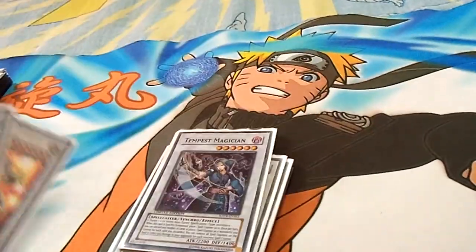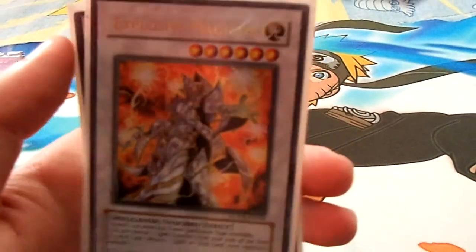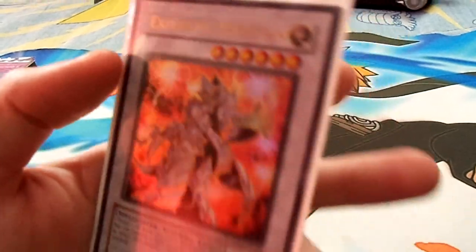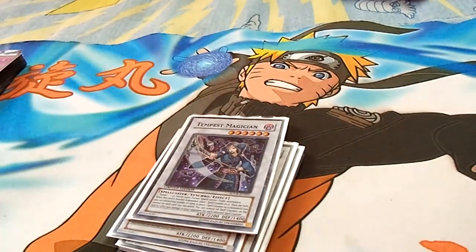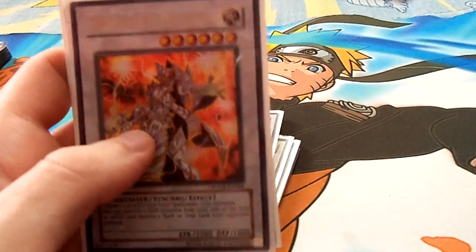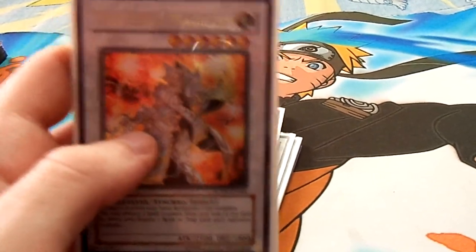2 Explosive Magicians. Kind of like a Breaker the Magical Warrior, except a little bit on steroids, and of course he needs 2 spell counters. And of course he doesn't gain any spell counters, just to let you know. He only removes other spell counters on the field, on your side of the field, of course.